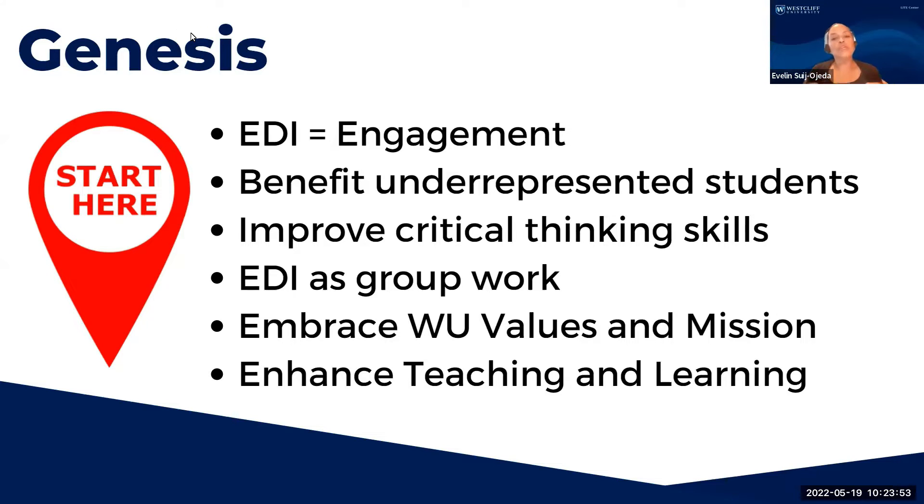We also wanted to enhance critical thinking, which means higher levels of service to community, and to avoid educational inequities to guarantee student success. We saw the need for a diversity, equity, and inclusion review as a work group — as a teamwork. We wanted to embrace Westcliff University's core values throughout all College of Business programs, and that meant including integrity, accountability, social responsibility, global citizenship, diversity, equity, and inclusion, as well as collaboration and compassion.